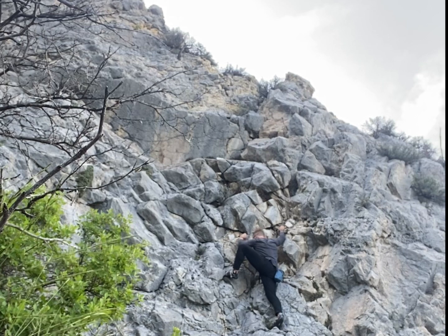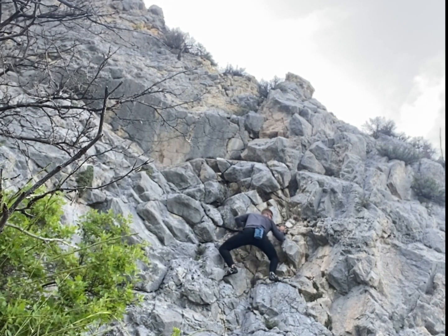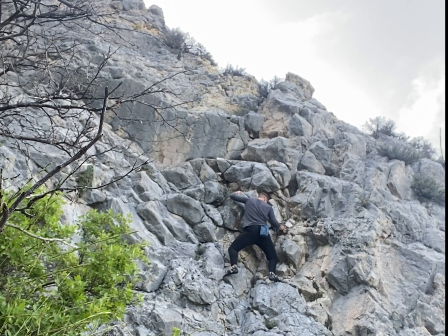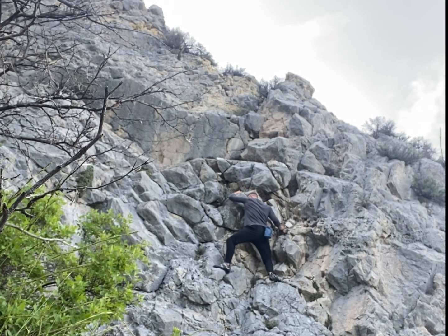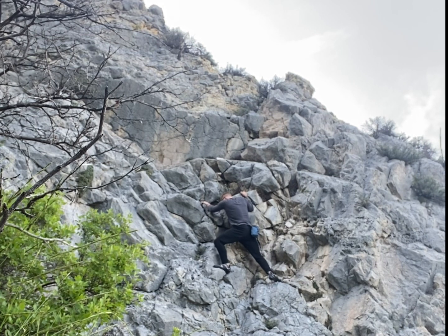There were several instances, I don't know if you can see them or if I cut them out, but my feet did slip quite a few times. And again, at this point, I'm 10, 12 feet above just a gully of rock, not soft rock, kind of like what I'm climbing, very solid, hard rock. So it was very nerve-wracking.